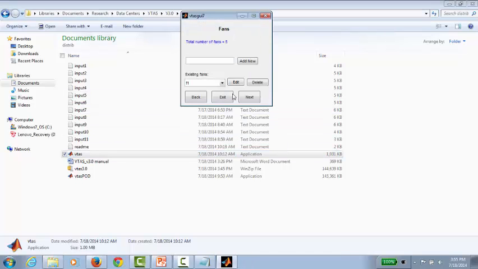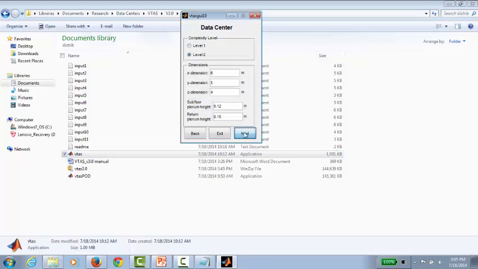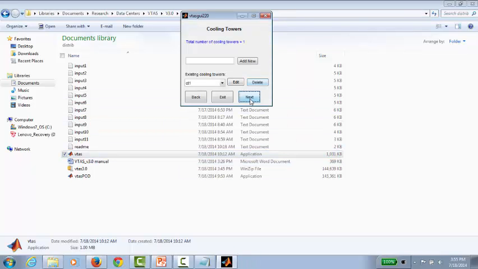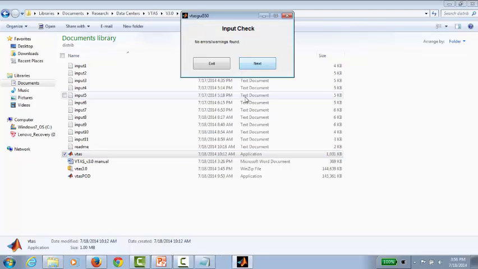A lot of these are not important. Some things that you can see here, like the fans, all these fans were imported into VTAS by reading in that other input deck. And if we go all the way to the end here, you can see there's a large number of windows, and you basically just have to play with the code and get used to what all these mean. Use the manual to help guide you through it.